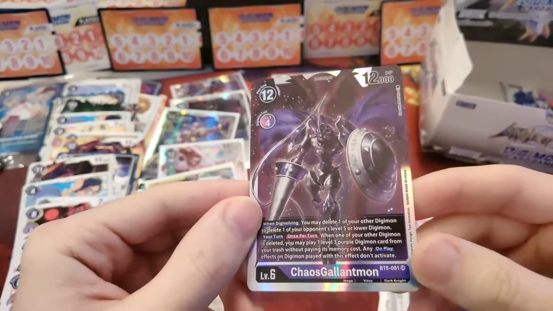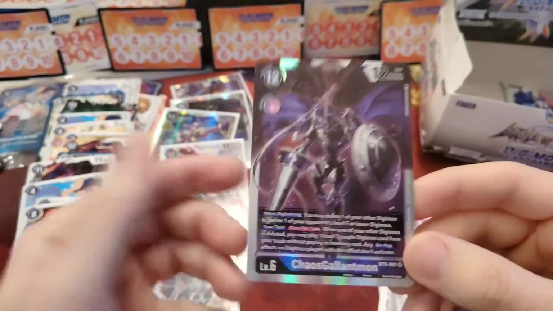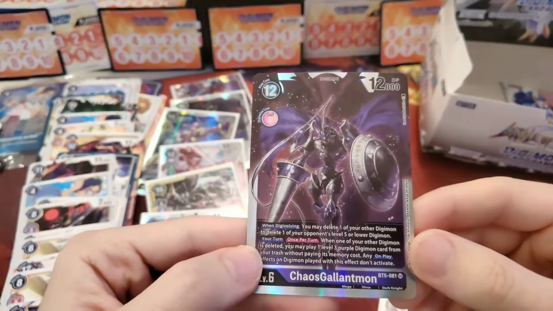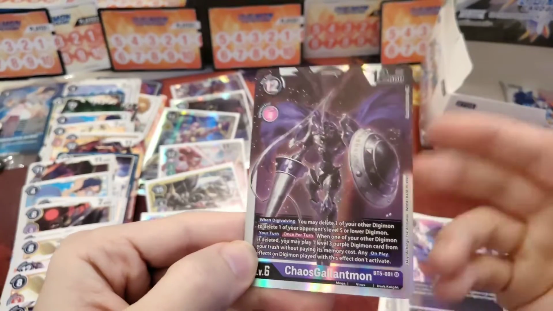When Digivolving, you may delete one of your other Digimon to delete one of your opponent's level 5 or lower Digimon. Very typical of purple. Your turn, once per turn. When one of your other Digimon is deleted, you may play one level 3 purple Digimon card from your trash without paying its memory cost. Any on-play effects on Digimon played this way don't activate, blah, blah, blah.